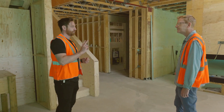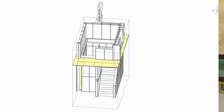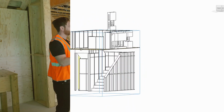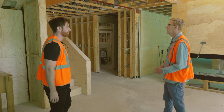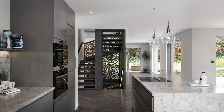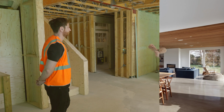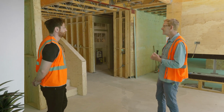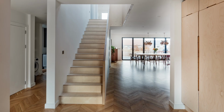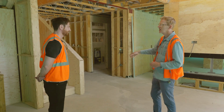There's typically two types of stairs that we do, right? So this one is made from the chassis. It's maybe what we call a more discrete staircase. Yes, correct. But we also do feature staircases where you're fabricating laser cut metal, all that kind of stuff. Quite often, in some of our projects, we tend to do something more fancy, these kind of feature staircases. This is more the discrete style, because here the upstairs is a bit more of a private area, so it's not such a feature. That's the customer's private quarters, if you like. So this one is just a simple timber stair with a plasterboard covering.